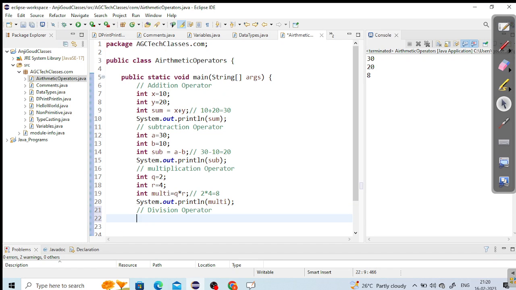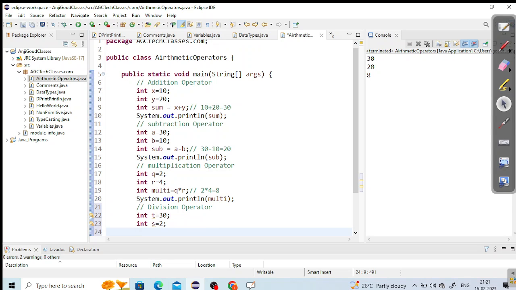So I am taking two values, int t equals 30 and int s equals 2. Here the t value is 30 and the s value is 2. I am doing t by s, that is nothing but 30 by 2.